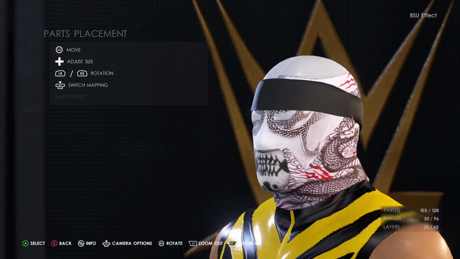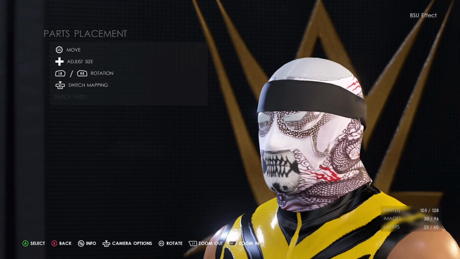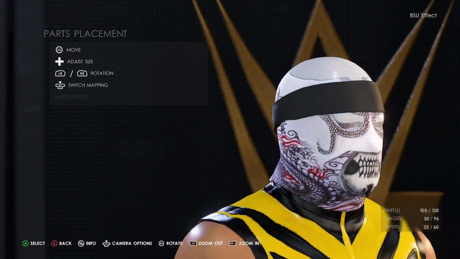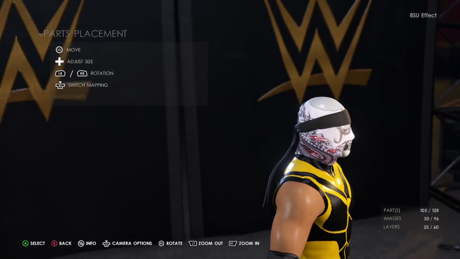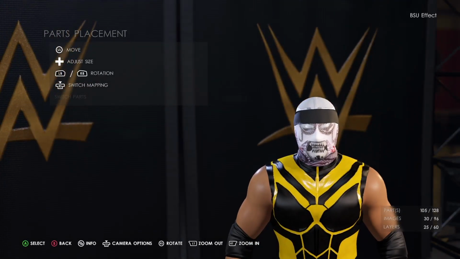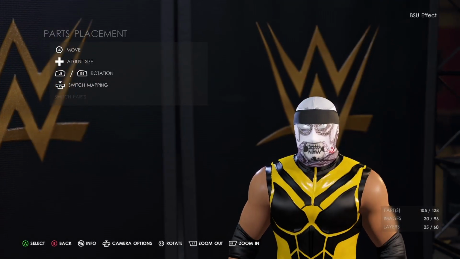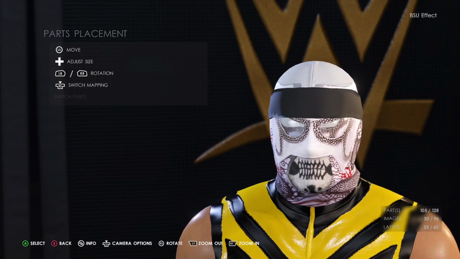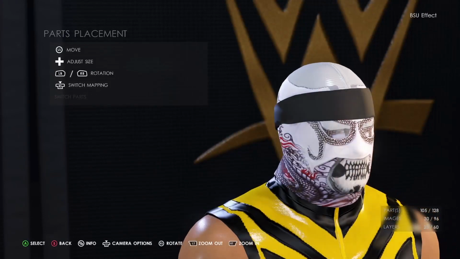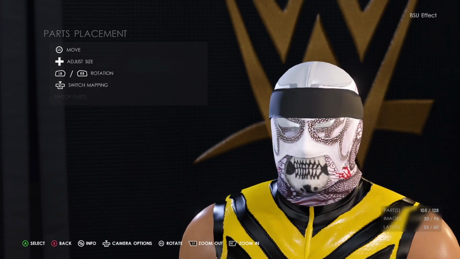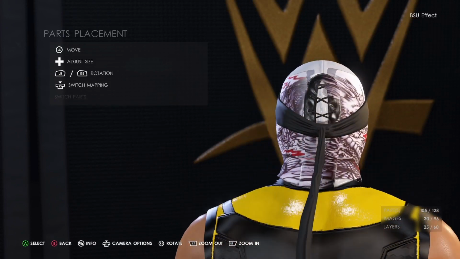I think that's pretty good, actually. This is what we're looking for. Wants it to blend in nice. We're not worried about what's underneath the mask because we're going to cover that up in a second. The nose is covered. That's key. And then maybe bring it down just a little bit. I like where that's going, so we're going to go with that.